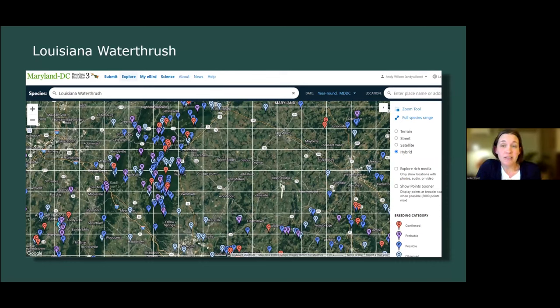So say you really like finding Louisiana Waterthrushes. You might get on here and see which blocks it has been reported for, but doesn't have a breeding code associated with it. And it's the right time of year to go find breeding Louisiana Waterthrushes. So you say, oh, hey, there are like 3 or 4 or 5 blocks on here with the actual location pinpointed, so I could go look for Louisiana Waterthrushes there. This also demonstrates how useful doing this in eBird is, because these observations are linked to pretty precise locations, and linked to the habitat at that location. So this is really useful for, again, those conservation goals.